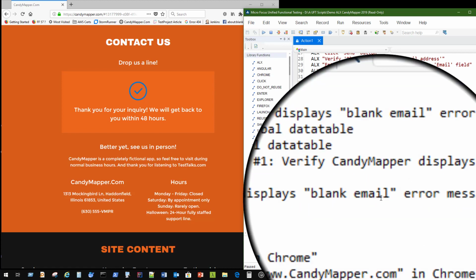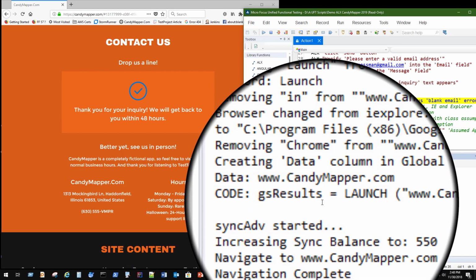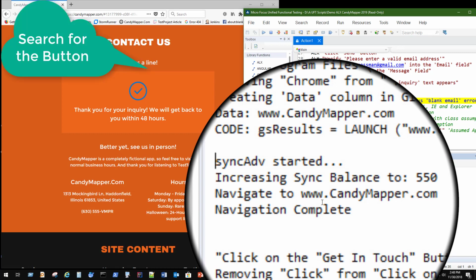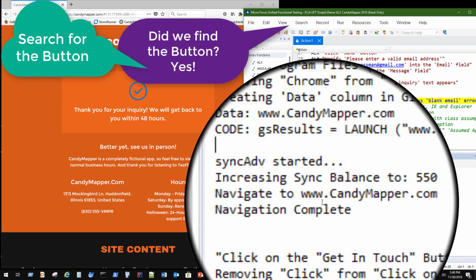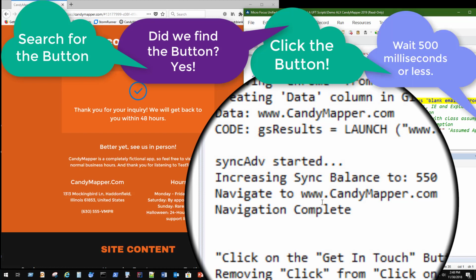Now, there's something I wanted to point out to you. This runs pretty fast. And if you're wondering why it's running fast, it's because I've got something in there called a sync balancer. Now everybody knows that when you're working in test automation, you shouldn't use a wait statement because wait statements are just going to lock you into a long waiting period for your execution. However, I thought, well, wait a second, the values that you give to the wait statement can be dynamic.